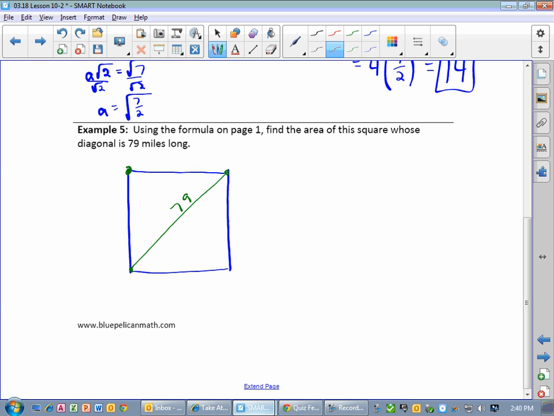All right. So, what does the diagonal have to do with anything else? You divide it in half. Why? Okay. So half the diagonal is the radius, and so we've got 79 over 2 as our radius. And so, how does that help us find our apothem? This will also be known as the square root of 2, which means the square root of 2 times the apothem is equal to 79 over 2. Okay, so finding the apothem, we divide by the square root of 2 on both sides. And so our apothem is this lovely 79 divided by 2, all divided by the square root of 2.